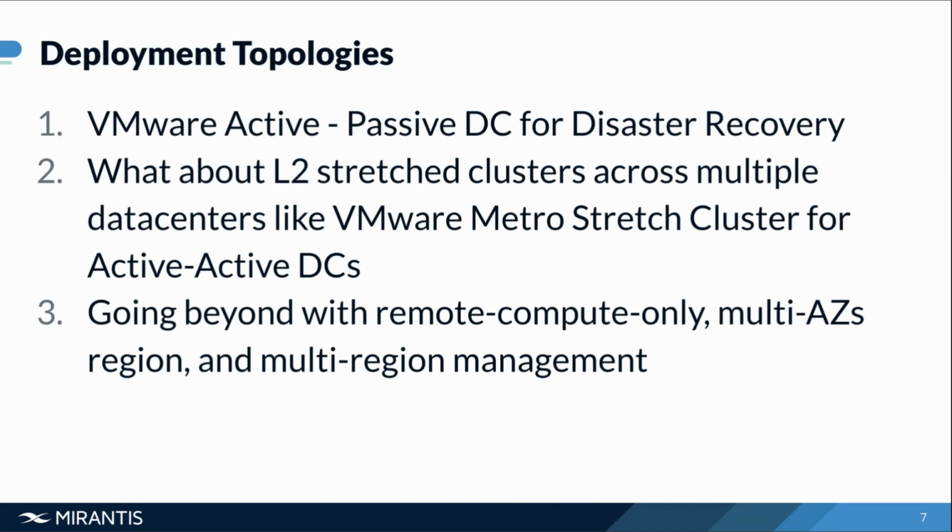Exactly. And for the rest, I think it would take a little bit more time to deep dive into that. But just for your information, if you want to have availability zones as data centers, so not rooms or racks, you can also have one region and then multiple availability zones, each availability zone being a data center, a little bit like what you would see in some of the public clouds.